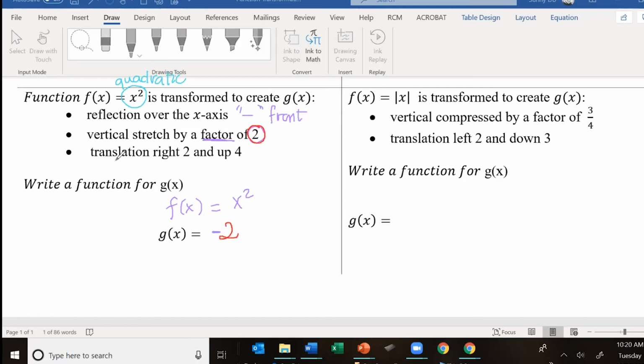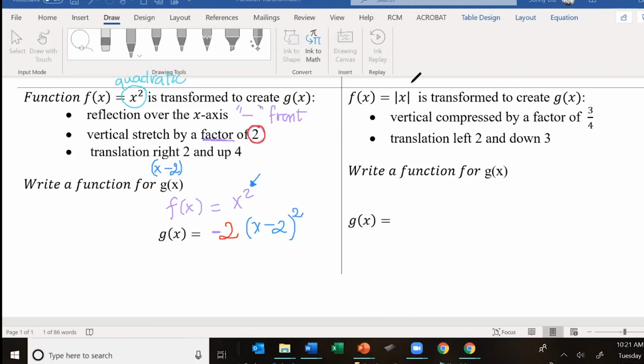So next, we have a translation to the right. Every time I hear right or left, I need to remember that it's going to be a parenthesis, right? And since it's going to the right, it's going to be x minus 2. Cool? So I'm going to put x minus 2. But comparing to the original, I have the square right here, right? So where are we going to put the square? Well, the graph doesn't go down 2, it just goes to the right. So we take everything and move it to the right. I mean, we're going to take the square outside.